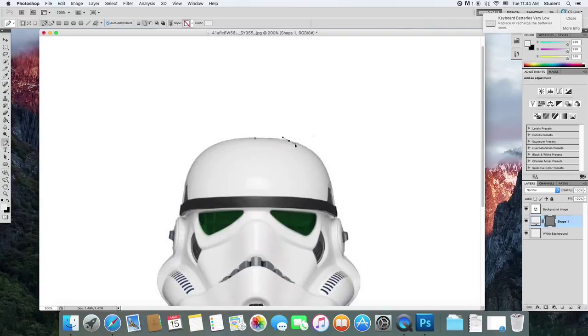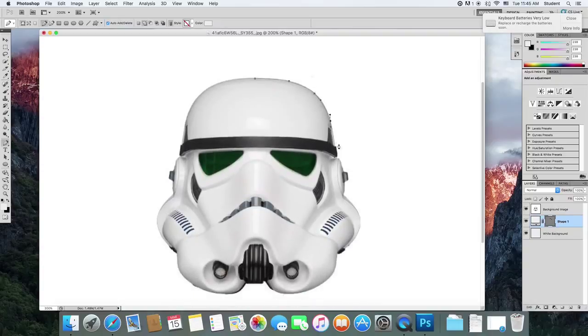So I'm going to want to always point these little line and balls in the direction that my next anchor point is going to be. So I want the line to go along this edge of the mask, but I also want these balls to be pointed to the right where I'm going to continue going. As I continue to lay down anchor points, I'm going to be bending these lines that make our outline. And then I am also going to be thinking about where these little ball and line things are going.